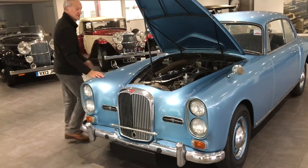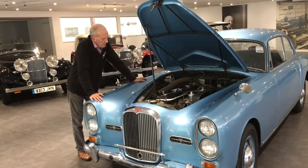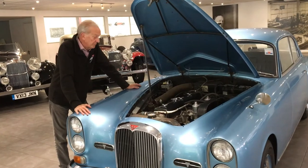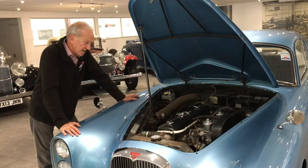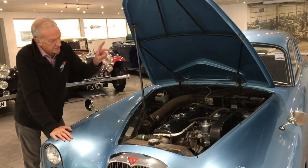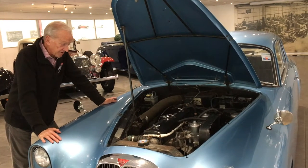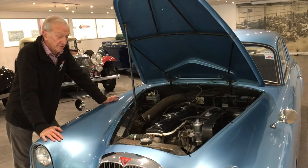This is the TE model, so it's operated on the TD. It's the traditional six-cylinder in-line three-litre engine. This one puts out 130 brake horsepower, which is capable of around 112 mph maximum speed. And of course it's got the twin SU carburettors, and has the benefit of the ZF five-speed gearbox, which is much improved on the standard car.